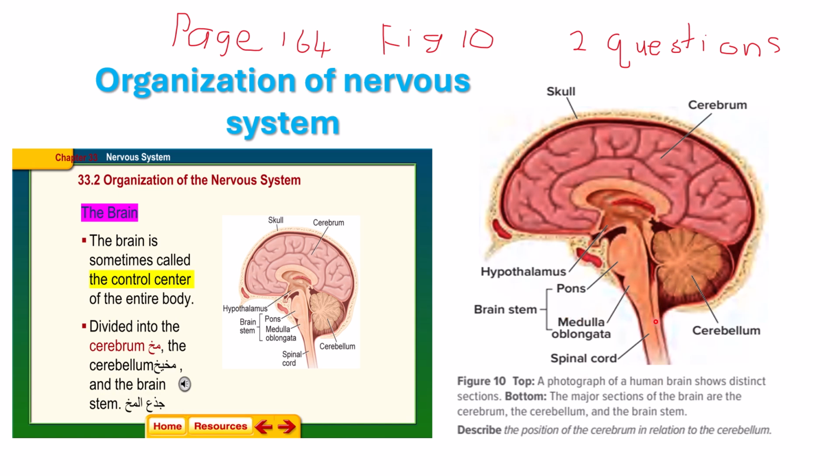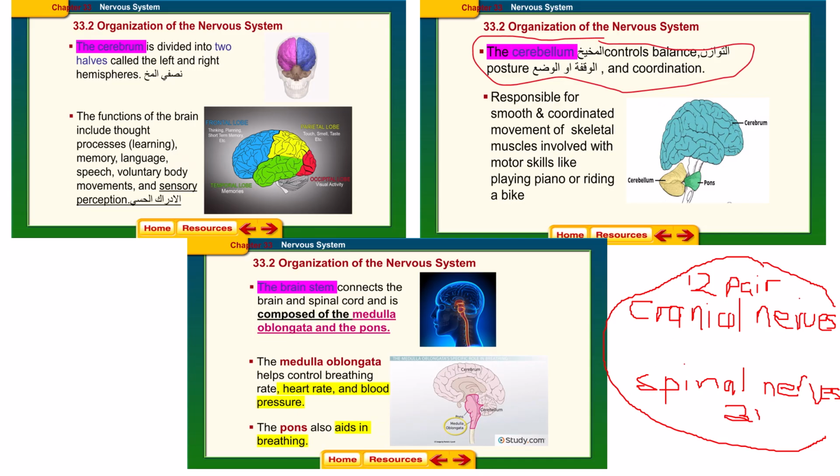Each part and the function of each part has to be remembered for the exam, because sometimes they point out in the image which part indicates what function. So you need to know each of the parts with its functions. Make sure you know it and do not get confused about it. So next we'll discuss the functions of the cerebrum, the cerebellum and the brainstem.